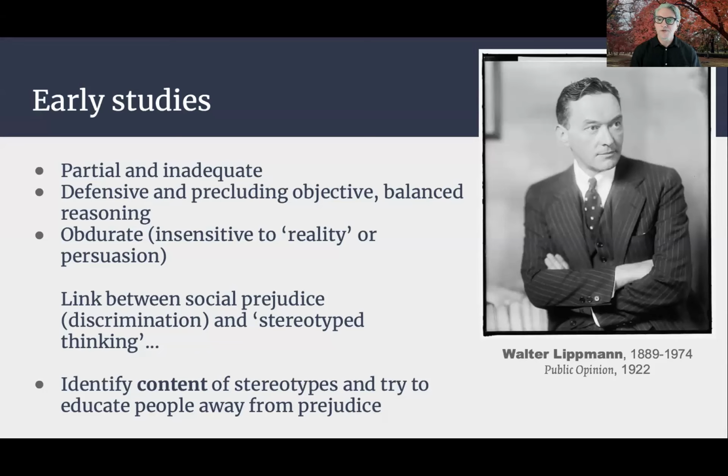Some of the things he said are quite controversial, and modern psychologists and people in cultural studies may not agree with his words entirely, but it's a good starting point for thinking about how understanding of stereotypes has developed over the last 100 years. He also said that knowledge based in stereotypes was defensive and precluded objective, balanced reasoning. When people have ideas about certain groups, it's very difficult to change their minds by reasoning. The knowledge in stereotypes is often deeply emotional, and therefore reasoning and factual arguments tend not to change people's minds about other groups. In that sense, he suggested the knowledge contained in stereotypes is what he called obdurate. It's very difficult to change.